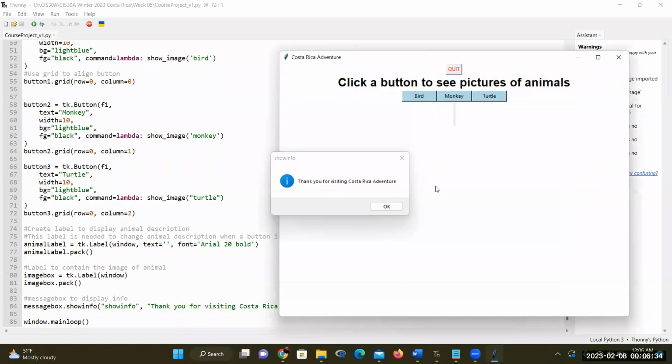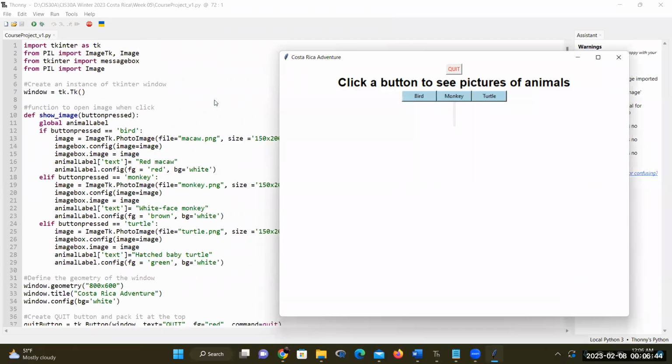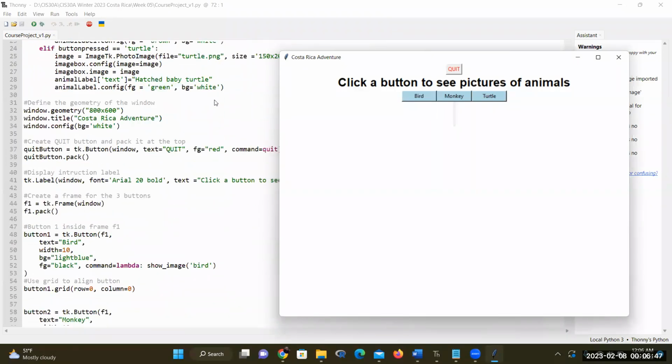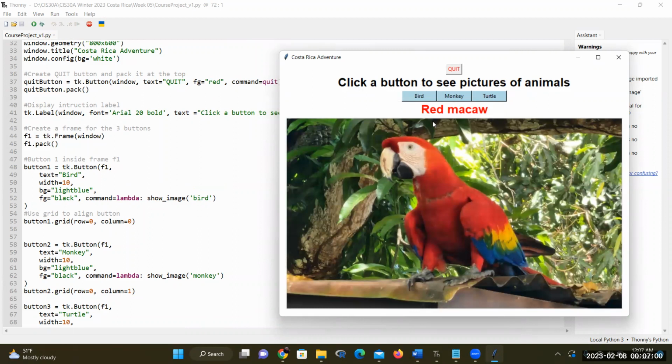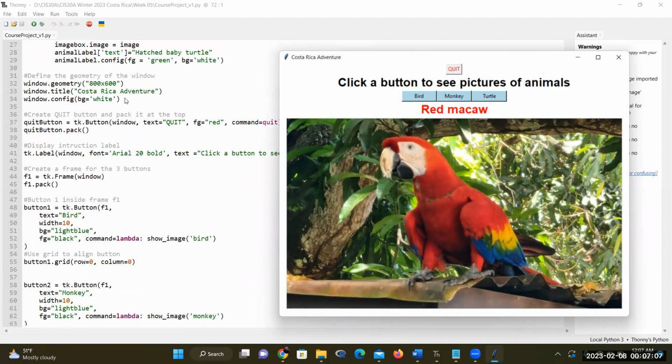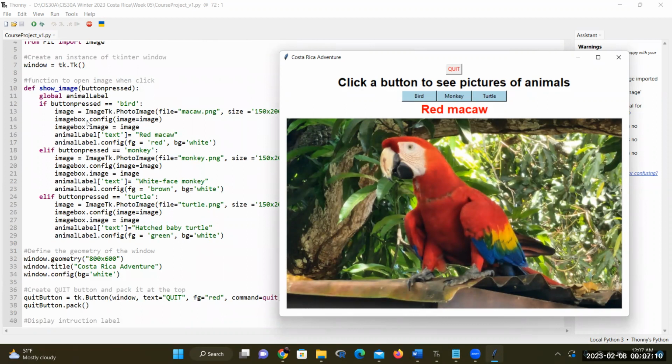I will go ahead and close or start the program by clicking OK. And here you can see that I have my first label for instructions, which is this label here. Click the button to see pictures of the animal. So as I click bird, it's going to show my red macaw, and the description for my bird shows here, as I state that in the if statement for my function.